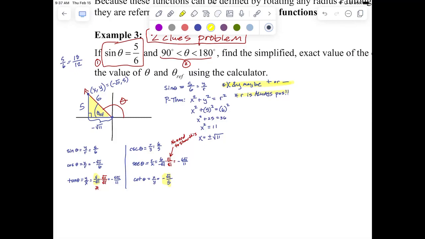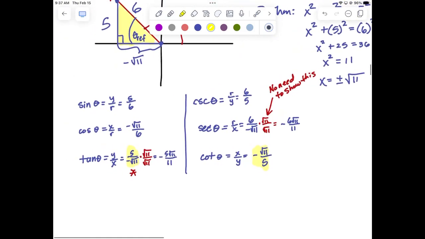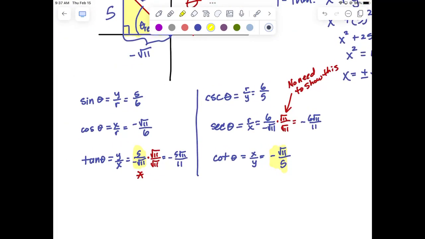Now, we're not going to have time today, but now that we have the 6 trig functions, using any one of the 6, these are like equations now with one unknown, I can solve for the missing unknown. If I have sine of theta equals 5 over 6, theta is the unknown, isn't it? With the help of the calculator, I can find the angle theta. And of course, once I have theta, I can find the reference angle. We're going to do that on Tuesday.